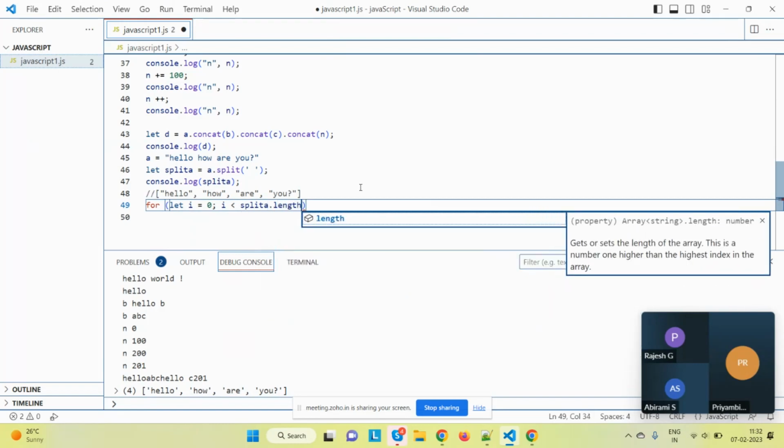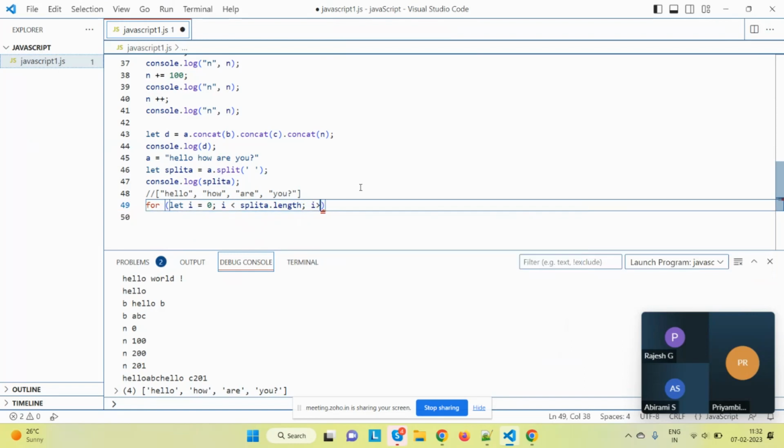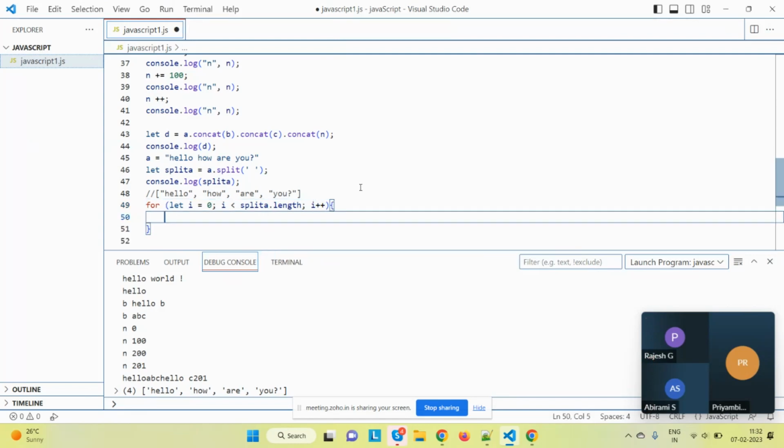Length is a property of an array. Split a is an array. What is the length of the array? The property is length. Anywhere, an array always has a property of length. Semicolon, i plus plus. For loop. I equal to 0, starting with 0, loop it through the length of split a.